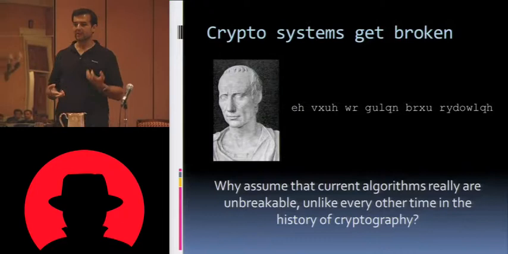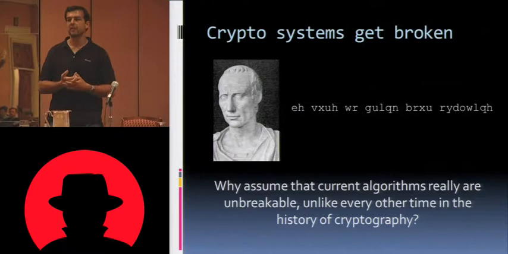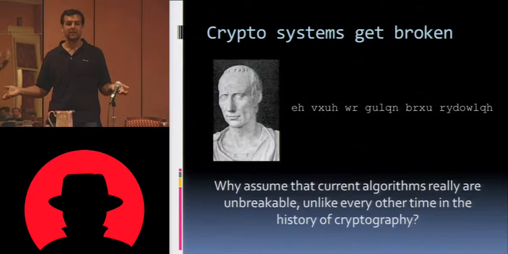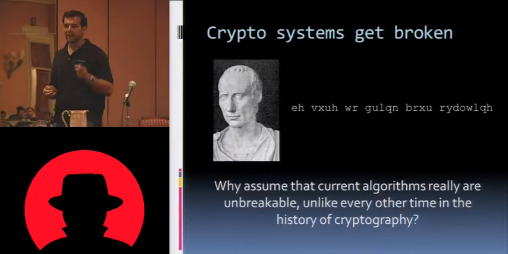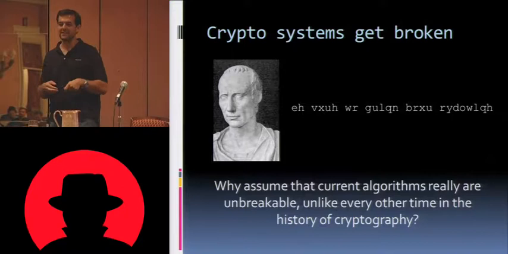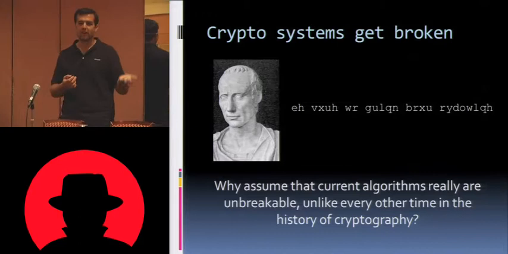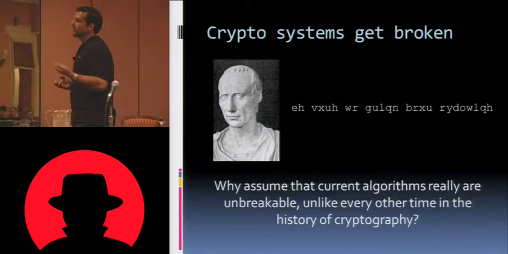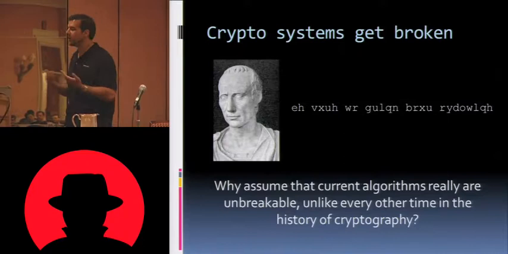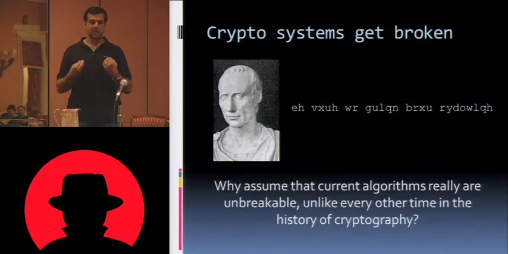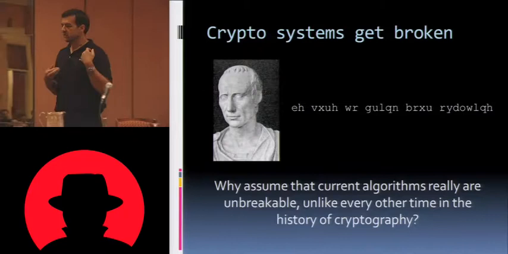Go back 2,000 years. The Caesar cipher was so strong that Julius Caesar used it to communicate all his battle plans and essentially conquer the world. But do you know what the Caesar cipher was? It's ROT-3. A moves three places down the alphabet to D, B moves three places to E. It's ridiculous — today a kindergartener could break it. But 2,000 years ago, you could use this to conquer the world. If Schneier had been around 2,000 years ago, we'd not be in Bruce's palace. The point is, it's very foolish to assume that the cryptography we're using today won't be broken tomorrow.